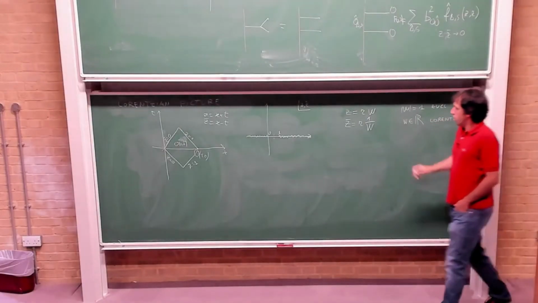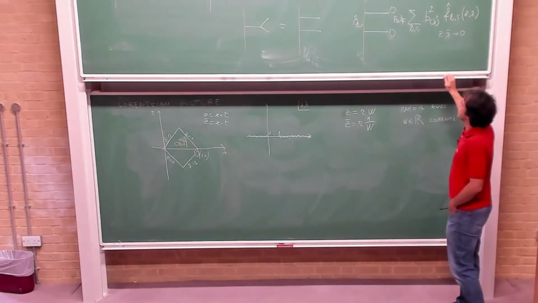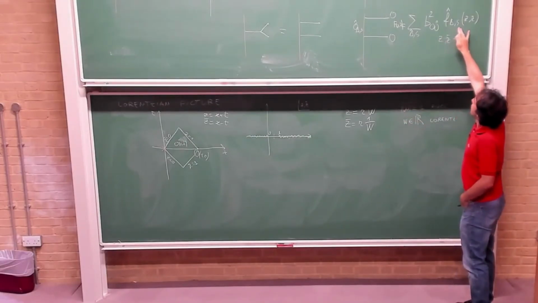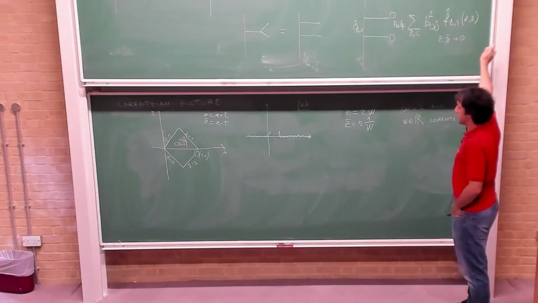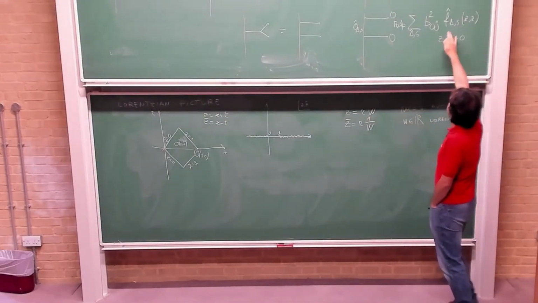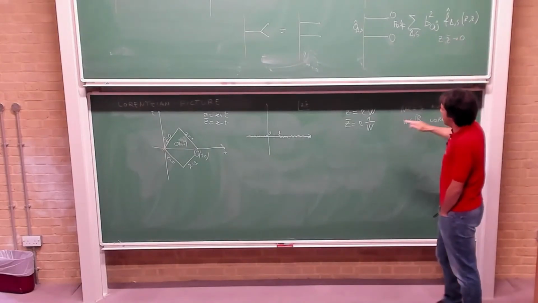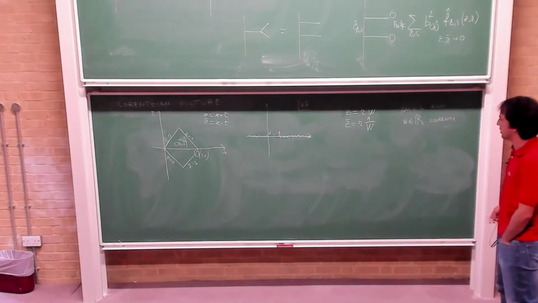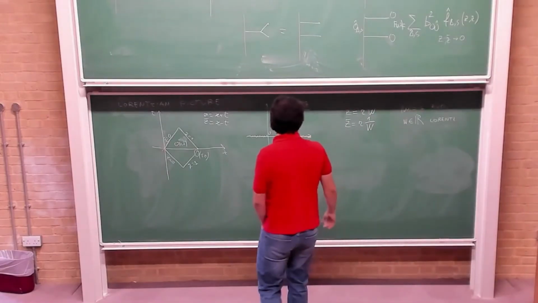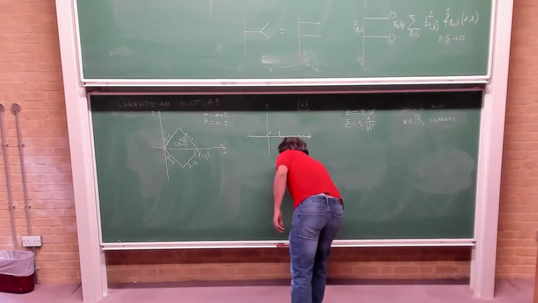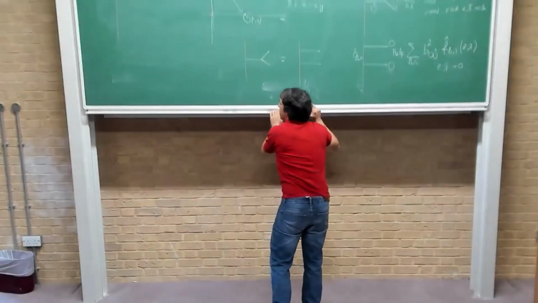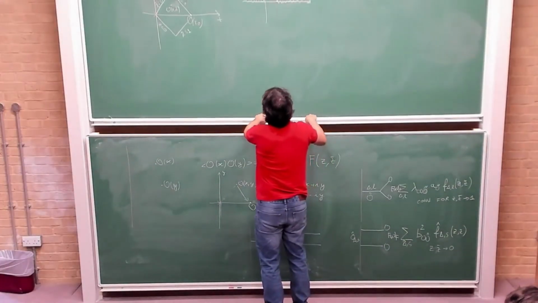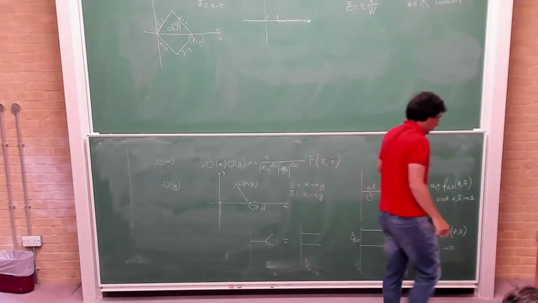So why is this convenient? Well, it's convenient because if you write your defect expansion in these variables, the blocks are completely factorized. This is a super nice feature of defects that doesn't exist for homogeneous CFTs: the blocks, this f tilde, this f hat, if you write them in these variables, are completely factorized into a function of r times a function of w, and this is the reason why we can solve this explicitly. But that's not the only thing that we care about for this talk. The important feature of these variables is that you can now use an easy technique to actually work out a dispersion relation for the correlator.